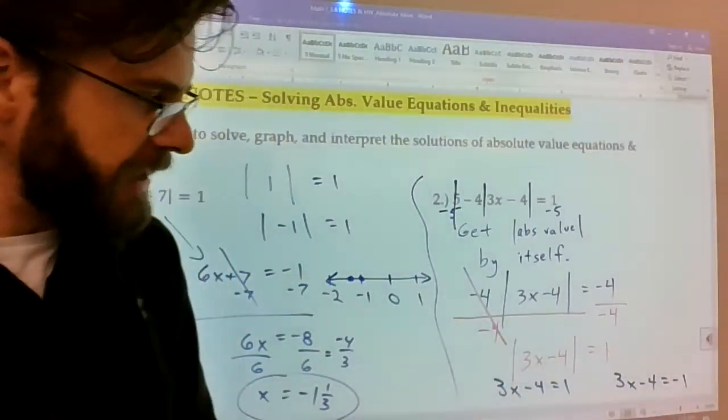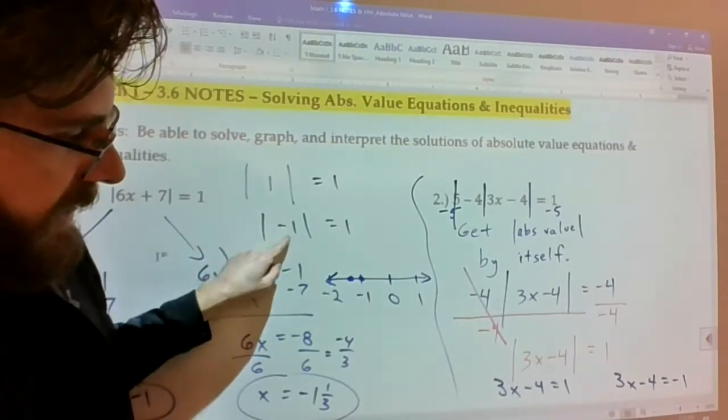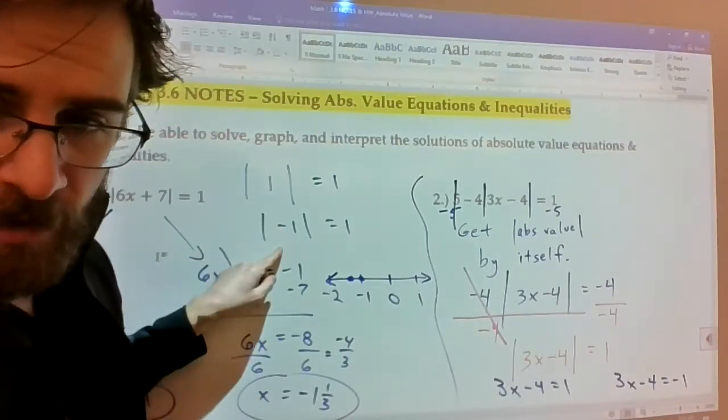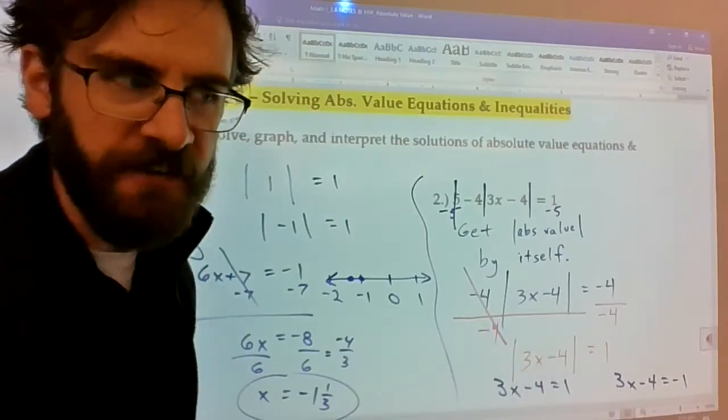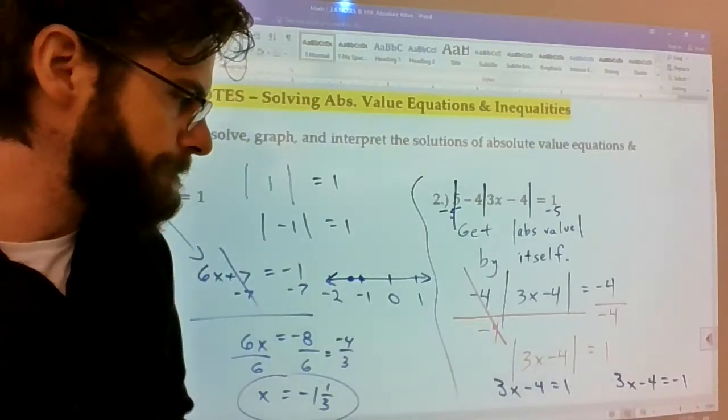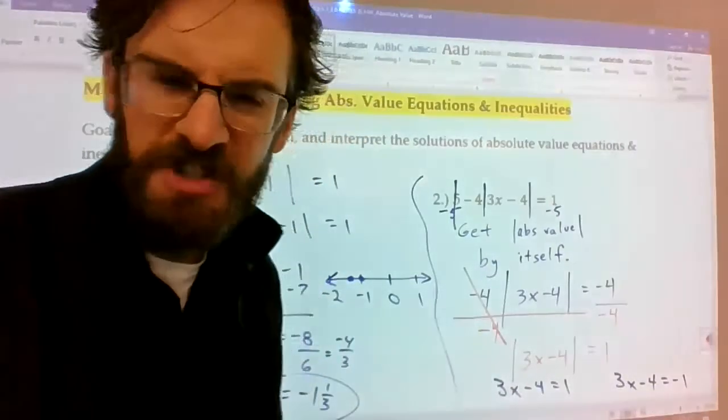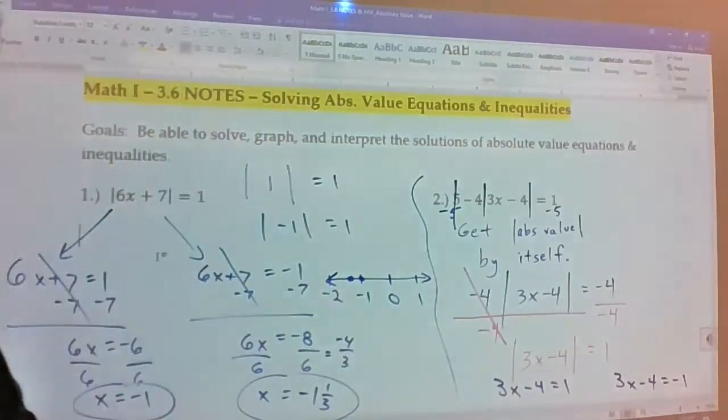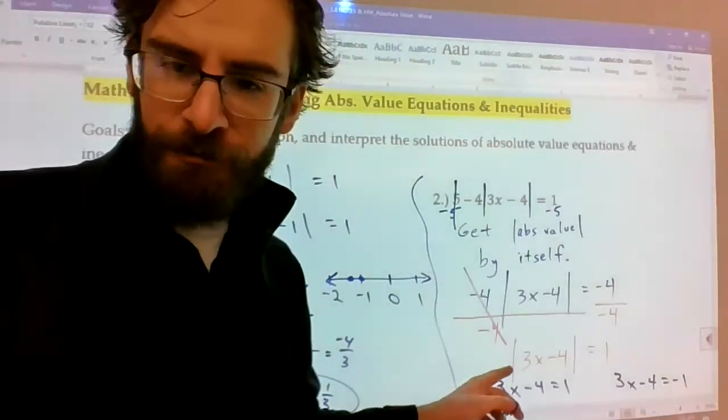So all I'm doing is saying, hey, these are the two quantities that the bars can equal, so I'm setting them equal to the stuff inside the bars. All right. Solve these two equations. Just pause the video and try that on your own. Okay, you should have added 4 to both sides here.